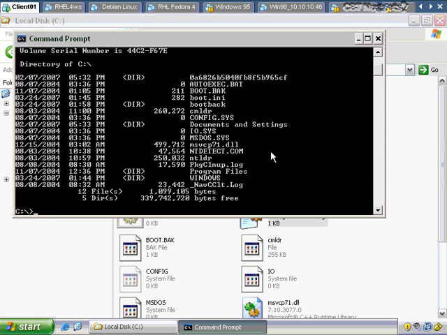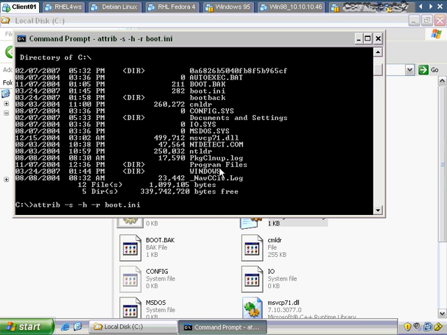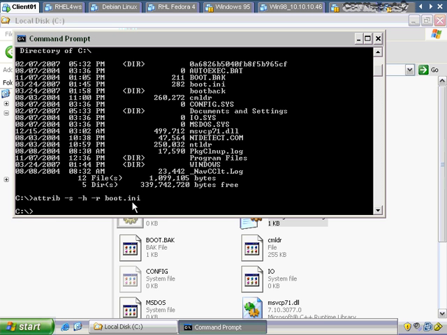Now what I want to do is to remove the attributes for that boot.ini file so that I can work with it. Otherwise, it'll be like a read-only file, and I won't be able to edit it or anything like that. So then what I'm going to do is, first of all, use attrib to remove the system, the hidden, and the read-only attribute from boot.ini. And if it doesn't error out at me, then I know that it's successfully done that. If it does give me an error, then of course there's been a problem. There's no error message there, so everything seems to have worked just fine for that particular item.